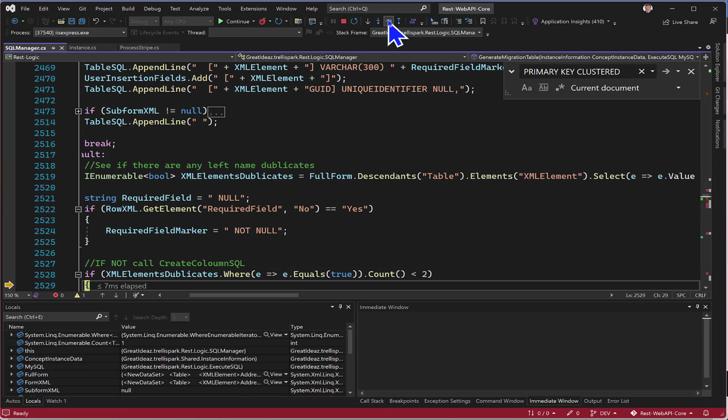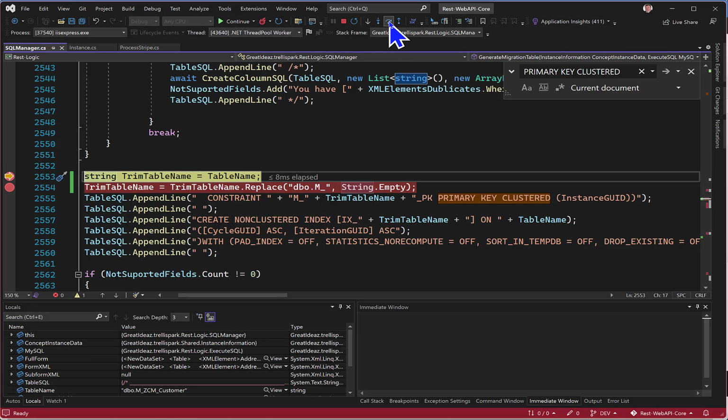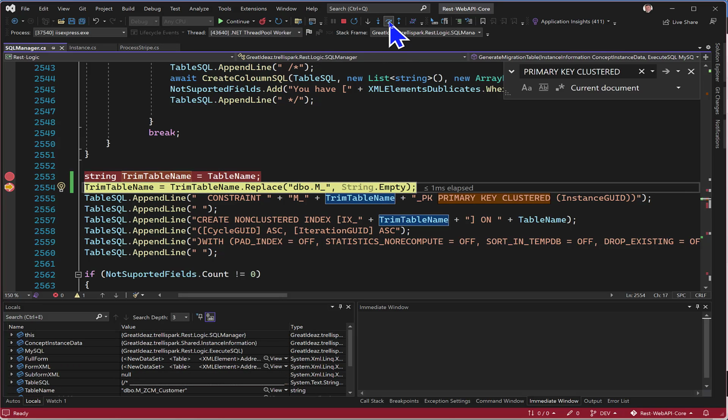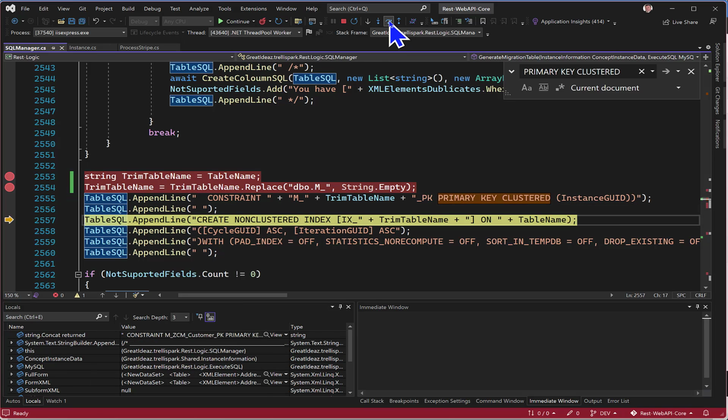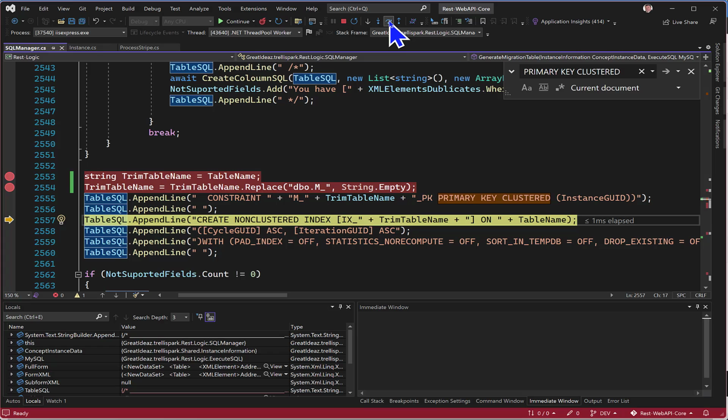It's going back, it's trying to figure out what is this element. It's an address, it's a contact, it's an ID, it's a date, and how are we going to use that. Now here we're just doing the final part of this that we'll have a look at in a minute in the underlying T-SQL, but you can see that we are now adding a primary key to our migration table. That's basically the instance GUID of the new records that we're going to insert, and we're also going to create a non-clustered index on cycle and iteration GUID that we're going to use in the demonstration later to control the migration process of this data.